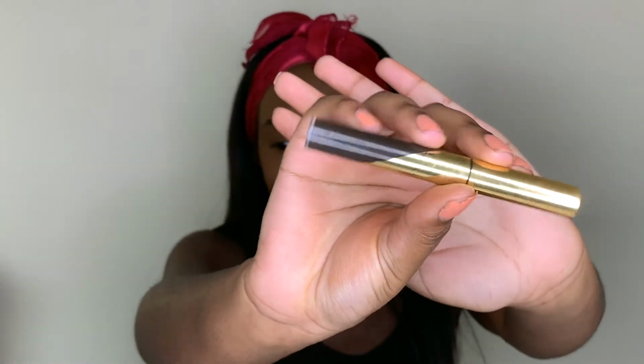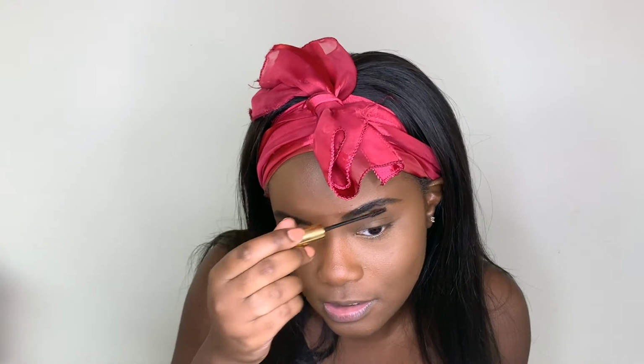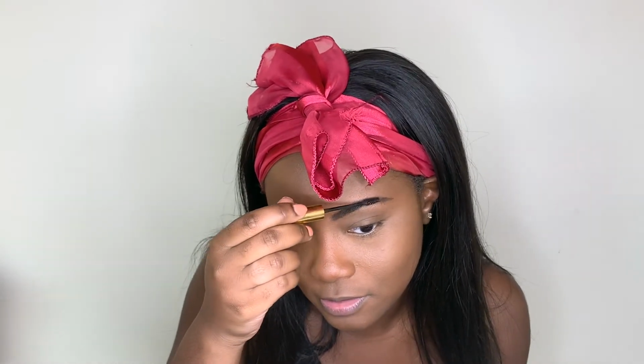So because we did powder in our brows, we definitely want to add a bit of protection to them. So what I'm going to do is take a brow gel, and it's a tinted brow gel. You can definitely take a clear brow gel if you want. This is just kind of what I have around. This is the ANASTASIA Dipbrow Gel, and I have this in Ebony. So I'm gonna take a little bit of that and just run it through my brows just to kind of set them in place, set the hairs, because it's overdue for a time to the threading lady.